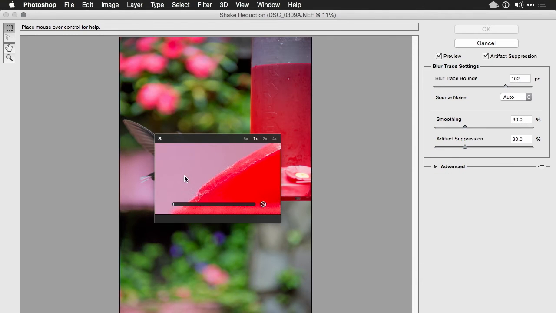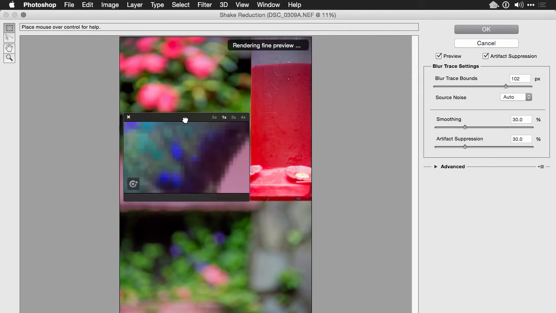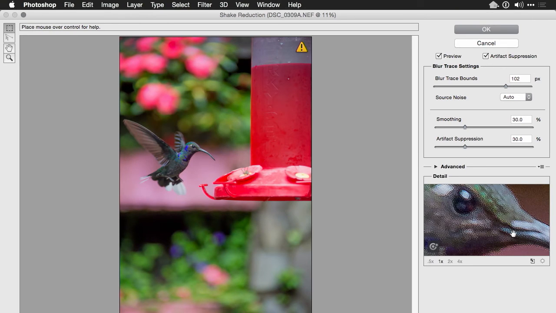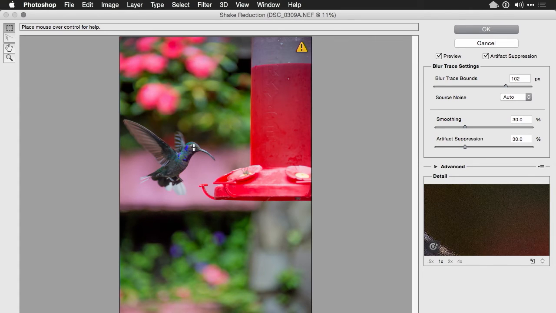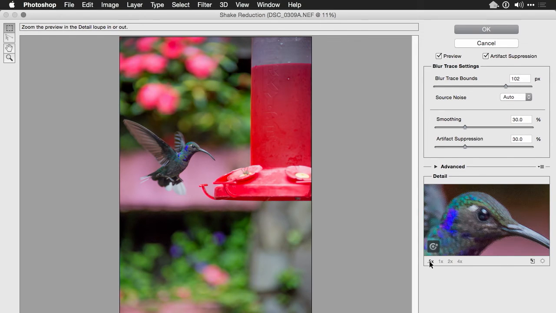Now, technically, I wasn't really shaking that much, but the bird was moving a lot. So let's see if this can't compensate. It looks like the details in the feet are rock solid, but what I'm more concerned about is taking a look over here at the bird. If this little window is not popped out, you might notice that it sits over here on the right. You can dictate what it sees by just clicking to set its center point, and then you could zoom in to different levels of magnification. I'll work at half magnification here.